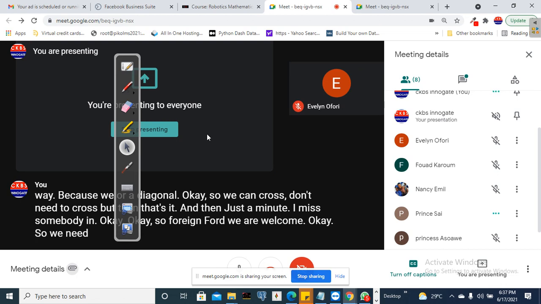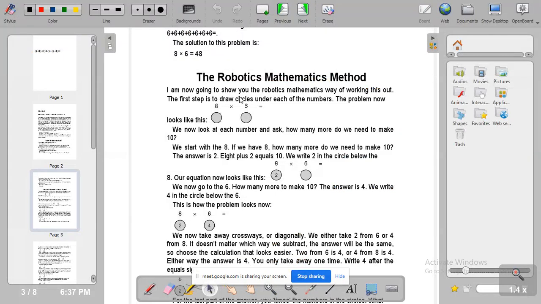Okay, so I will go over what I was doing here. So now this is where we've gotten to. You just joined. The recap is we are trying to find a simple way to solve this math that we have here. We have 8 times 6 equals 48, but you cannot memorize all your times tables, let's say up to 24 times or 25 or 30 times.